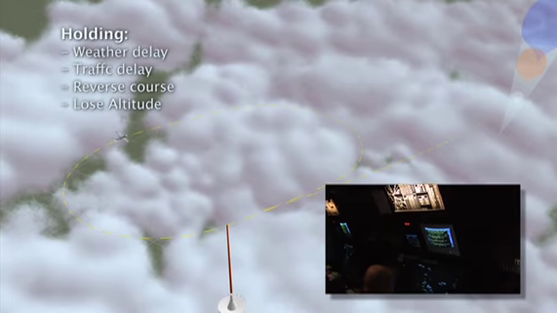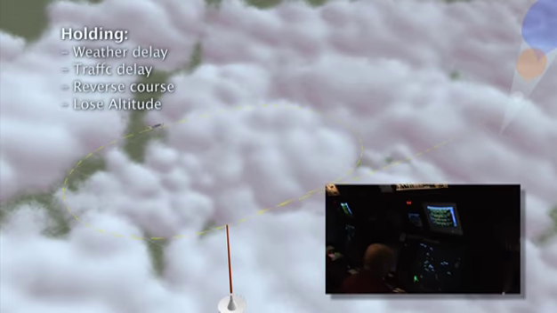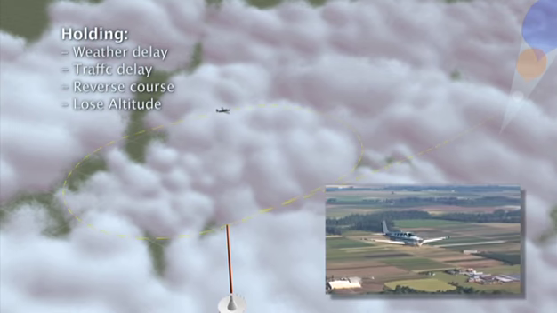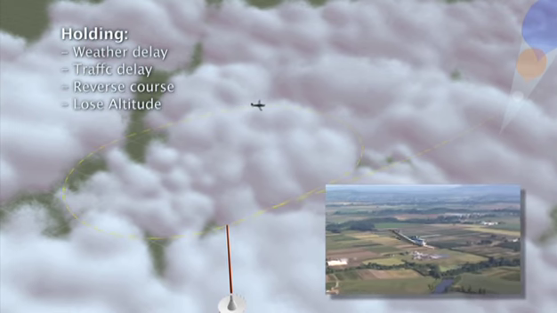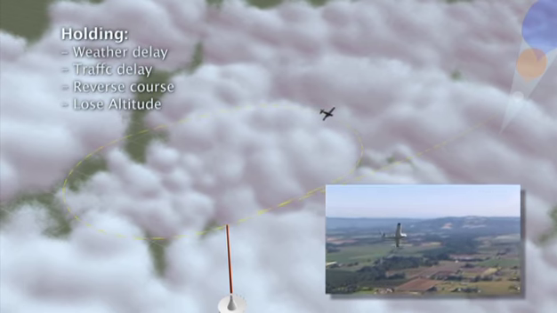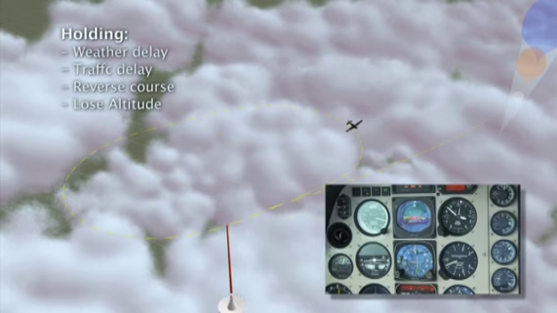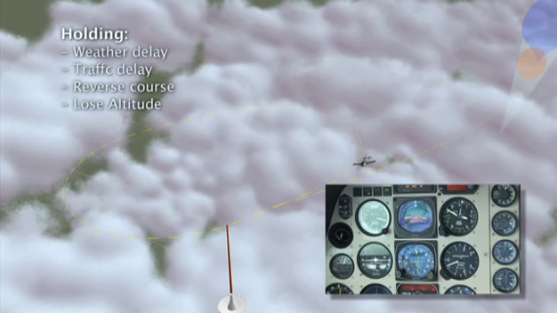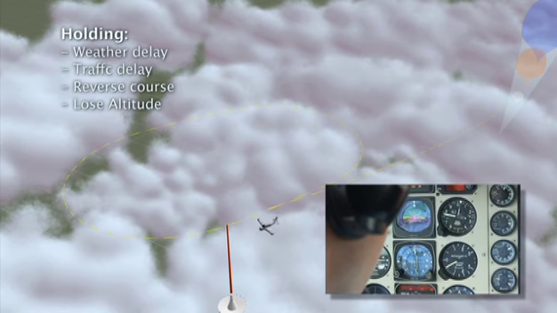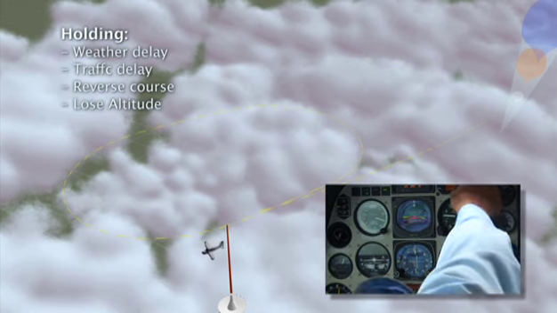ATC may ask you to hold, waiting for traffic in front to clear so that they can maintain safe aircraft spacing. You might need to use a hold to reverse course on an arrival to transition safely into an approach, and yet another use of a hold is to lose altitude. As an example, you've just crossed a ridge at a high and safe altitude on an airway, and now you must descend to transition to an arrival phase at a lower elevation airport. A hold is a great way to safely decrease altitude.